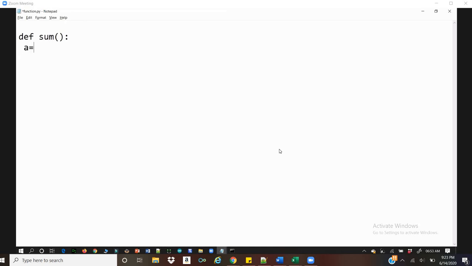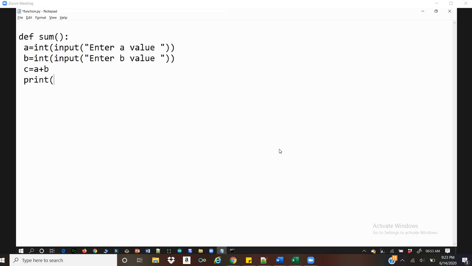A equals to input of enter a value. So what is that? C equals to a plus b I can take. Print I'm doing directly. Sum equals to C.